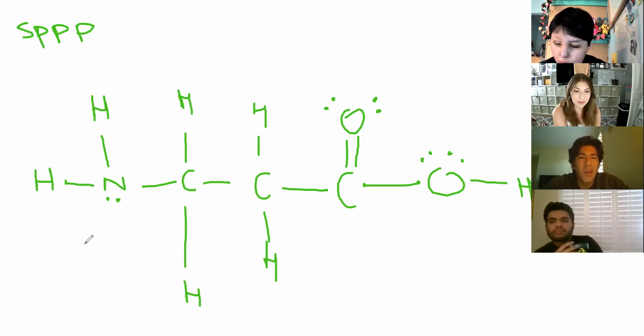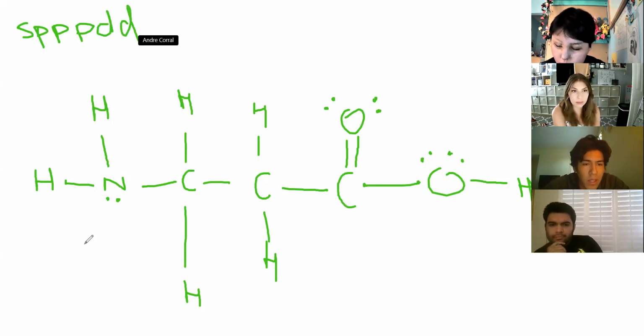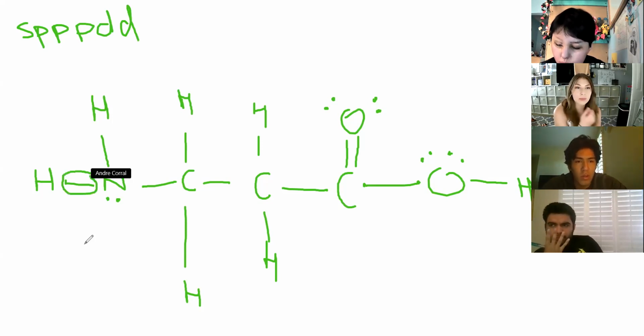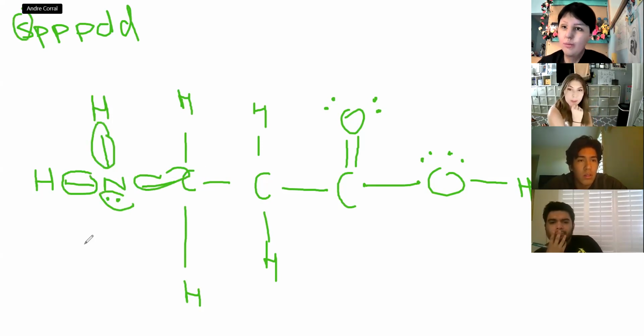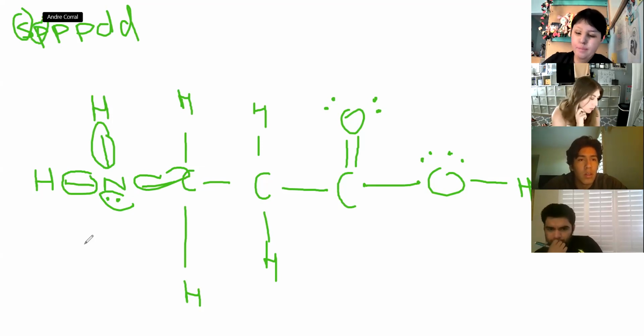So I know that the hydrogens are all going to be S, just by knowing that, because if you notice, they're all the same, right? So I'll just erase that for now. Let's look at nitrogen real quick. Nitrogen, how many things does it have around? Like I said, you can make circles. So 1 circle, 2 circles, 3, and 4.